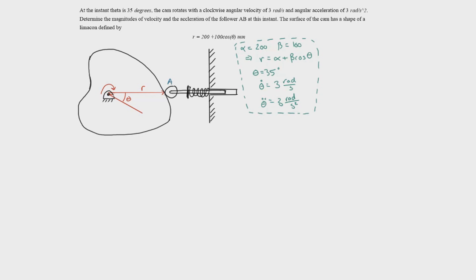This is the follower AB. This problem is actually pretty straightforward, but it might be a little confusing because now the equation R is the one rotating and not the vector R. What I mean is that this is the whole equation of R at any given angle, but the equation itself is rotating relative to some fixed point. The magnitude we're looking for is this length at any given instant, and if we know that length we can take time derivatives and find the radial acceleration and radial velocity, which will be the same as arm AB since AB can only move in the horizontal direction.